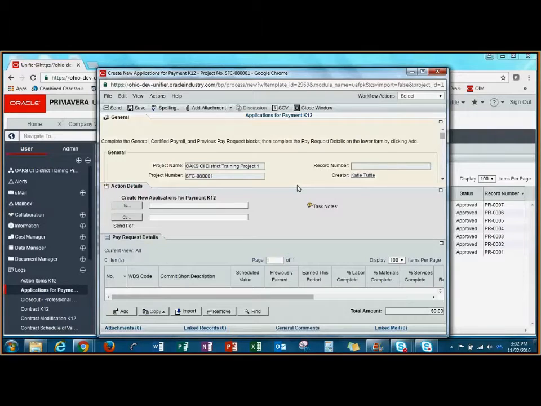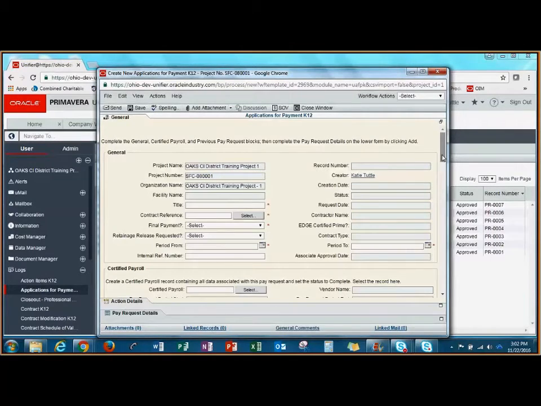I'm going to go ahead and click the General tab to expand my upper form. I'm going to start filling out the pay application, beginning with the title. You can discuss with the project coordinator what the title of your pay request should be.